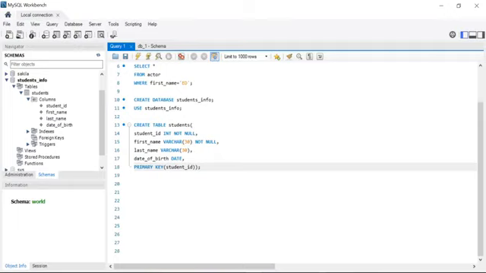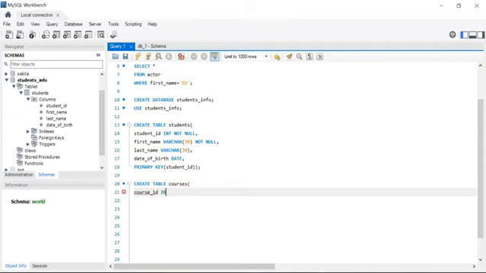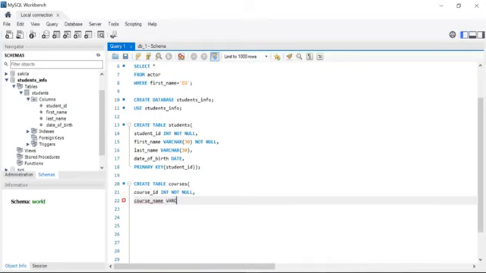So we create another table. We call it courses. In this courses table we will have course ID, which will be an integer, and also it is not null, and we have also the course name, which is varchar, for example, up to 30 characters.